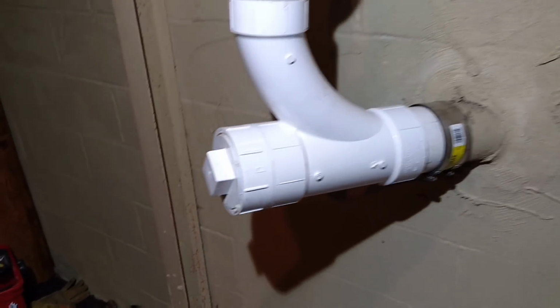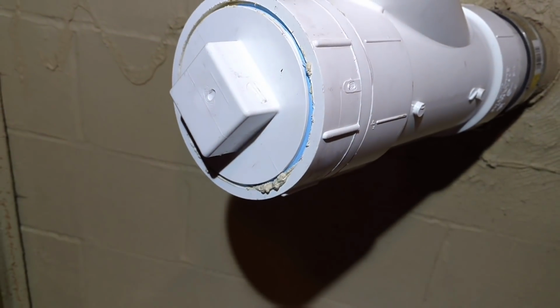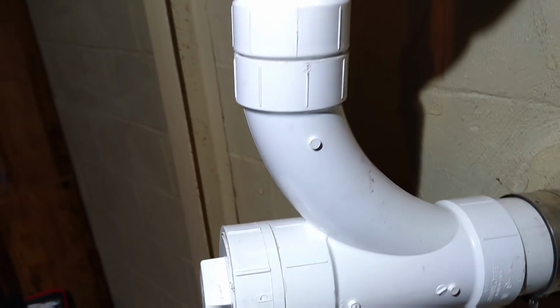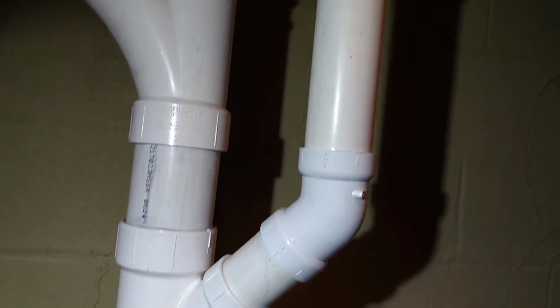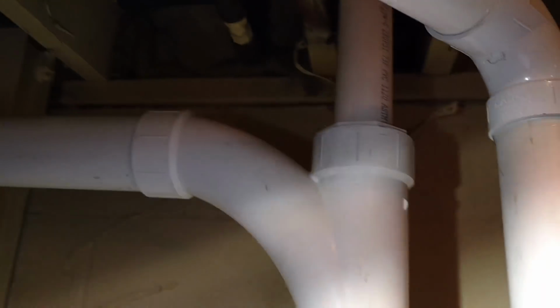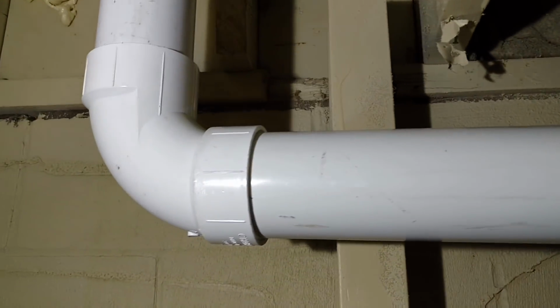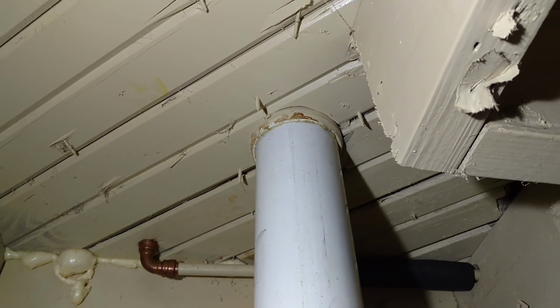And now you can see the finished product, where I have a shielded Fernco coupling between the 4-inch cast and the 4-inch PVC with a clean out plug in place, where I have Teflon tape and paste both to seal off those plastic threads. I bring my 3-inch up to a 2-inch 3x2 Y over to the existing bathroom, and a 3-inch combi over to the toilet, which is now sloped correctly and glued to the underside of the flange also.